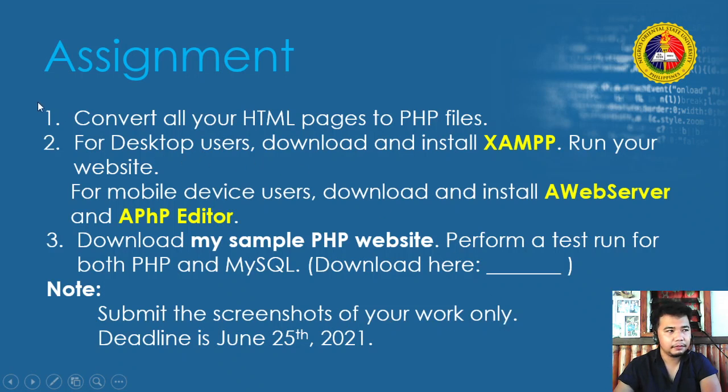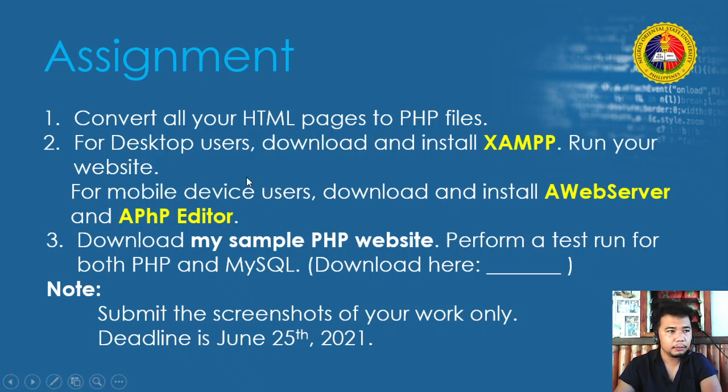Alright, so for number one, you just have to attach a screenshot that you've already changed the HTML files to PHP. For number two, you just have to attach a screenshot that you've already downloaded and installed XAMPP, and that you were able to run your website without any errors. And then for number three, you have to download the sample website that the link will be uploaded later on.